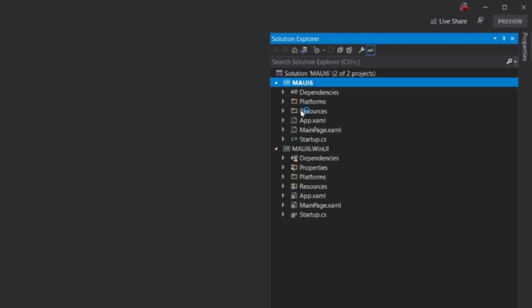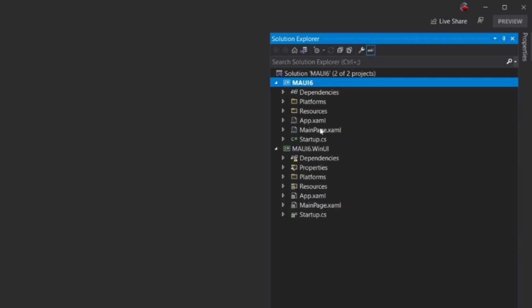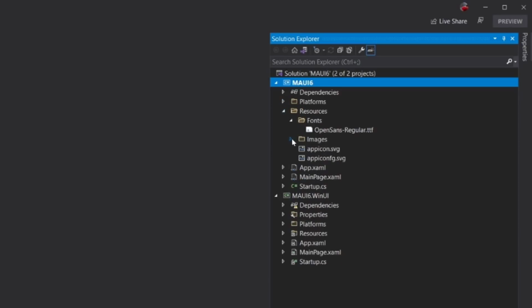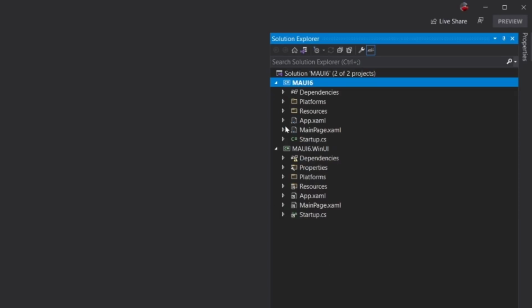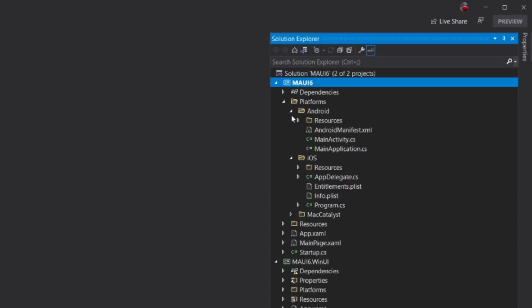All right, a few things that I want to show you really quick here is that they've actually optimized this template. When you do .NET new MAUI, if it says there's a template update, update those and recreate the project. But one, there's beautiful new icons in VS 2022 Preview 2. But also check this out. If I zoom in over here, you'll see that all of the platforms are now right underneath the platforms folder. That really cleans it up. Just like resources, here's your fonts, your images that are here. And again, you'll have all of your platforms, all that platform specific code that's going to be able to go in there.